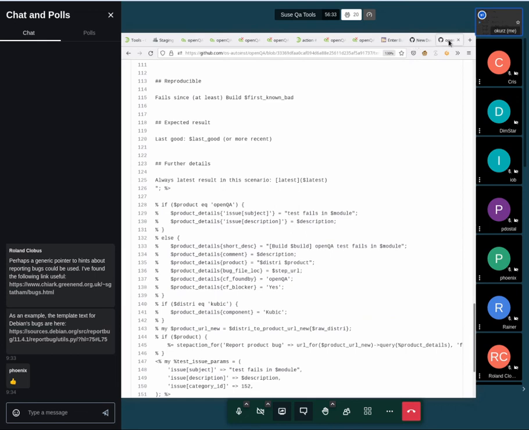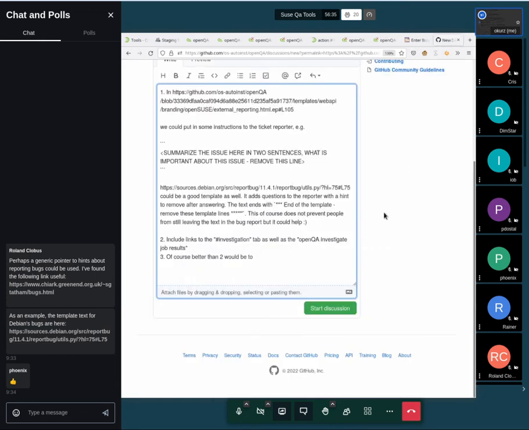Does somebody have an idea what we should do? Should we mark it in flashing red, in bold? Maybe we should put more stuff on the investigation tab. Like it already has a couple of things that it points out as info messages, right? Okay, what else would you like to put there? Or would you turn it around and say, when a job fails, you actually start with the investigation tab?